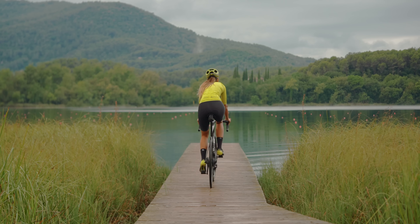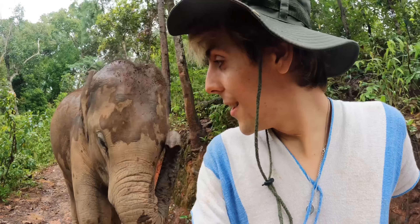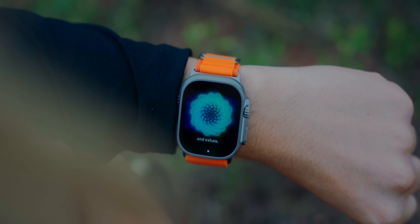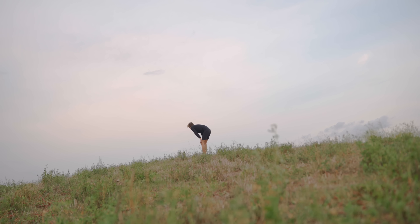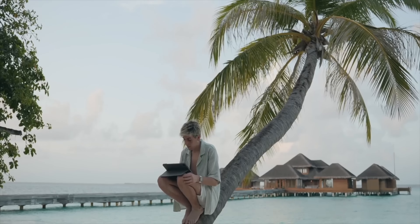The Apple Watch Ultra is for athletes — yes. It's for explorers — yes. It's for travelers — yes. But it's also for people that love the Apple Watch and want the best display, the best ruggedness, and the best battery life. The Apple Watch Ultra isn't only a must-buy if you can justify the price, but it's honestly one of the best — if not the best — Apple product Apple has made in years. The Apple Watch since its launch has motivated me to live a healthier life, and with the Apple Watch Ultra, it's motivating me to explore the beautiful world we live in.